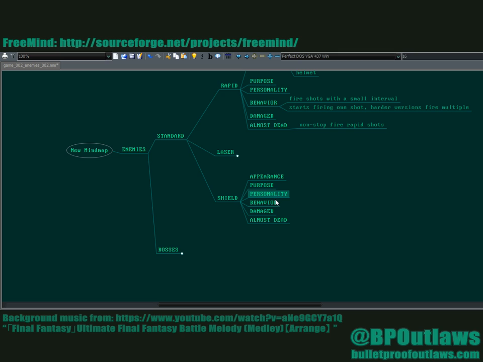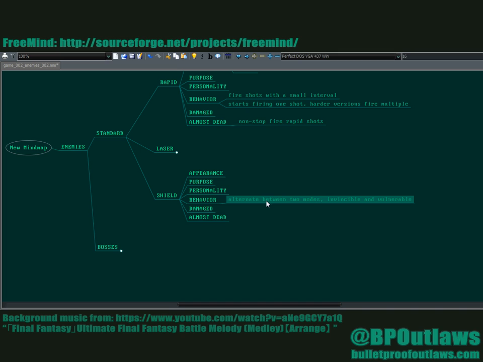So with him, we're going to say, okay, his behavior, that's all we know so far, is he's going to alternate between 2 modes, invincible and vulnerable.